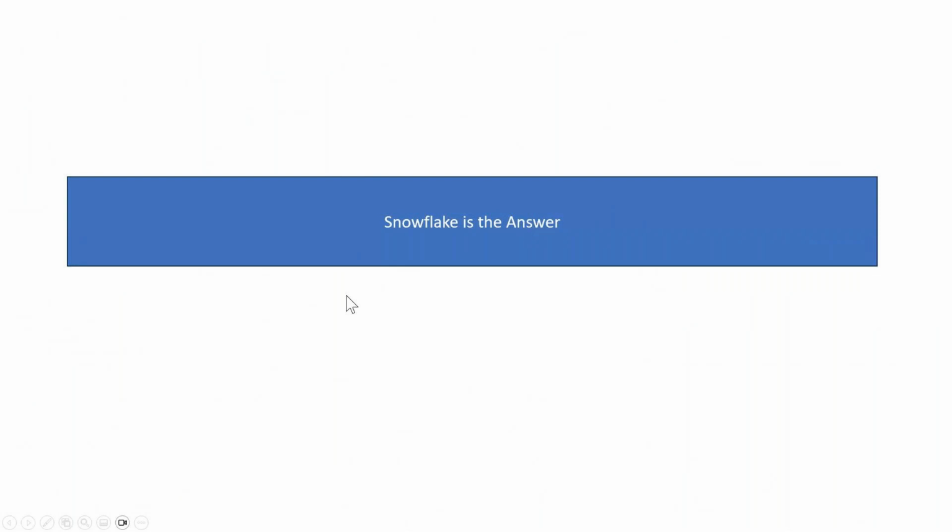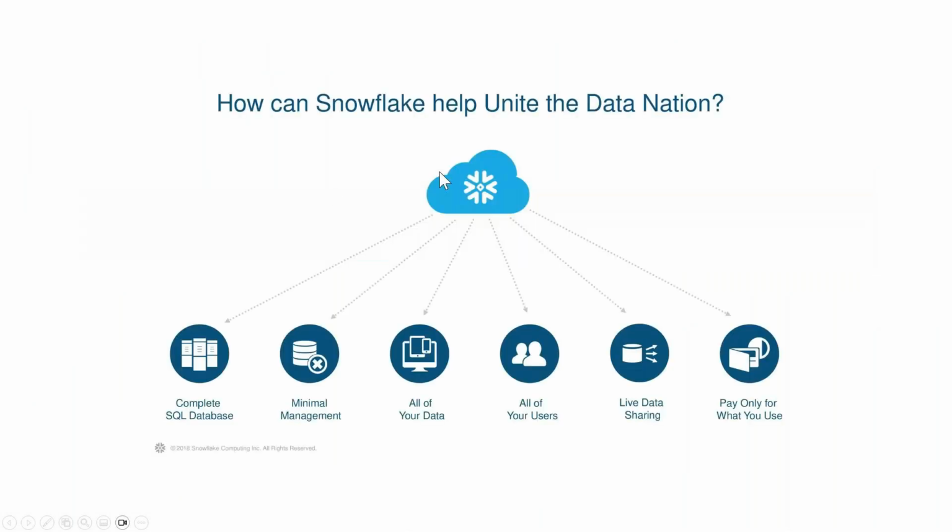Snowflake is a complete SQL database with minimal management. Minimal management means there is no need for you to do upgrades, and no need to focus on the storage or the processing power.